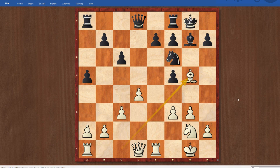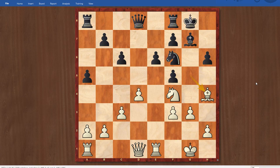After bishop g5, black played e6, and now I went knight f4, and the idea was to converge again on the pin on this diagonal. Black went h6, I went bishop h4, just keeping that pin. You could also argue that I could take on f6, and after bishop takes f6, play king h1 and try to get counterplay on the g file.